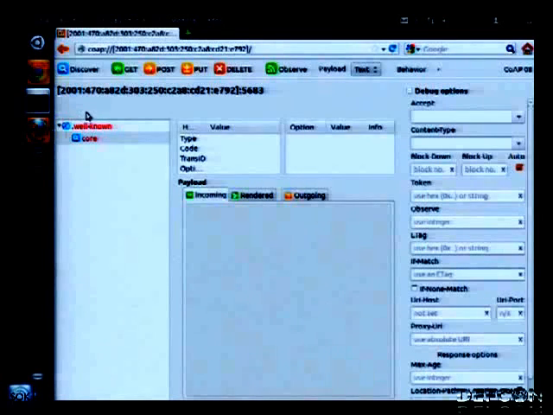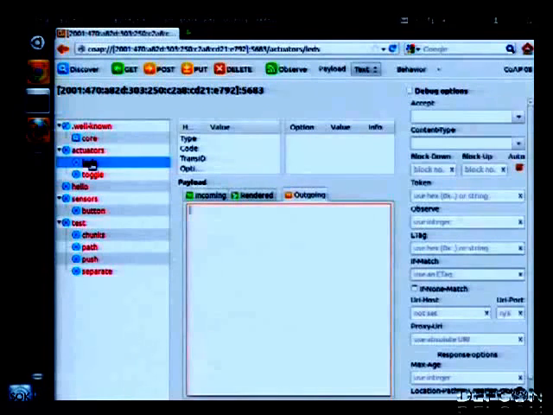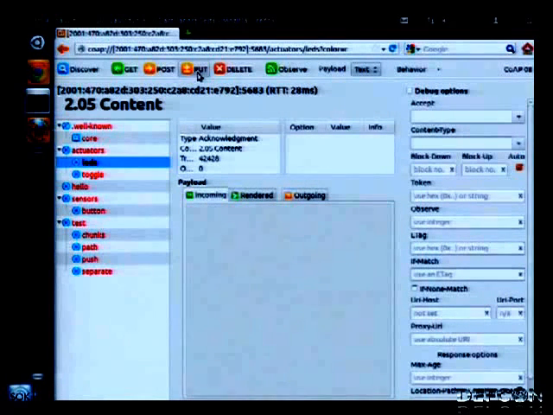Okay, so what we've got here is a console to the mote, and I can discover it. It tells me that all these things are available to either read as a sensor or use as an actuator. And what we want is the LEDs. So I'm going to put the color here, which I hope is red. Color is red. I'm going to tell it that I want to turn it on, and I'm going to put it. And I got content. And I got this one right here. There it is.